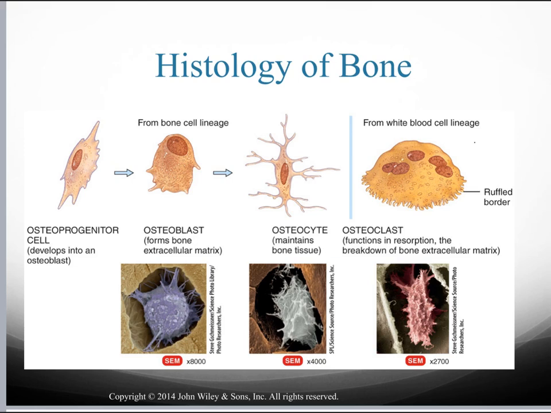Then we get our little Zamboni. Again, this is our osteoclast. Look at that ruffled border. It kind of helps to think of it like a Zamboni, right? With this ruffled edge that scrapes along the ice and then melts and then paves a new ice path behind it. So osteoclasts do the same thing. They function in resorption of that bone matrix by breaking it down. So the breakdown of bone from that extracellular matrix.